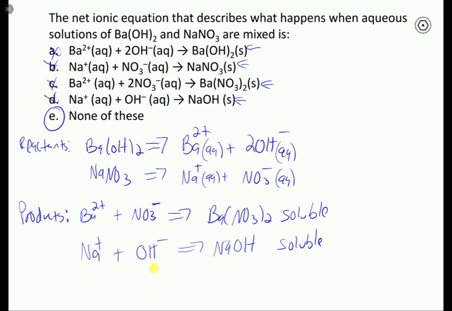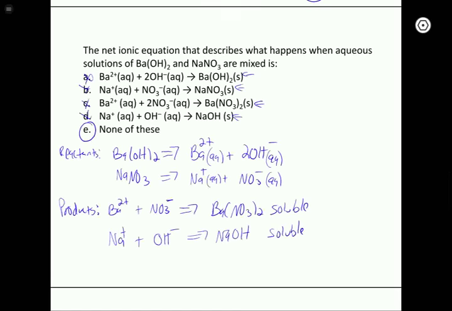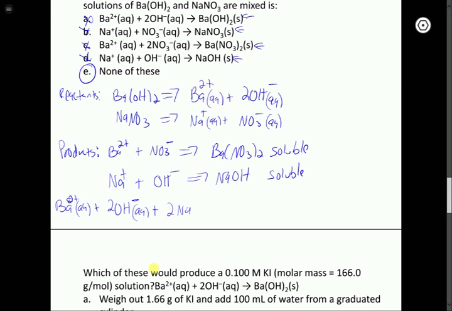So that was a bit of a tricky one, but it does allow us to think about net ionic equations. Now another way we could write this, if we wanted to do it in the long form and actually balance it out, is with barium hydroxide. Let's write out the full ionic equation here. So on the reactant side, we have barium 2 plus, 2 OH minuses. Now to balance this, we need 2 sodium nitrates. So we're going to have 2 Na pluses, 2 NO3 minuses.